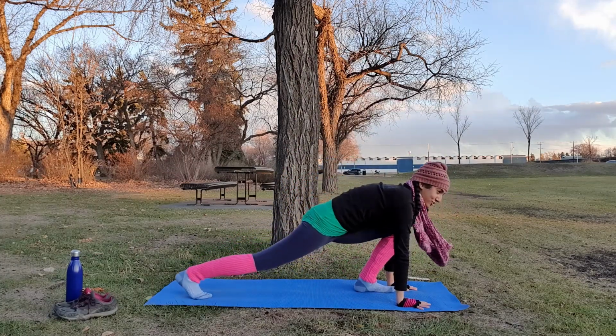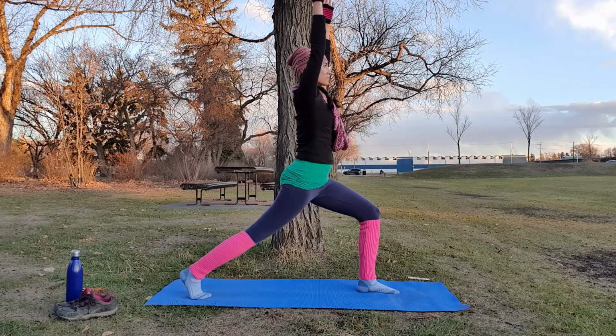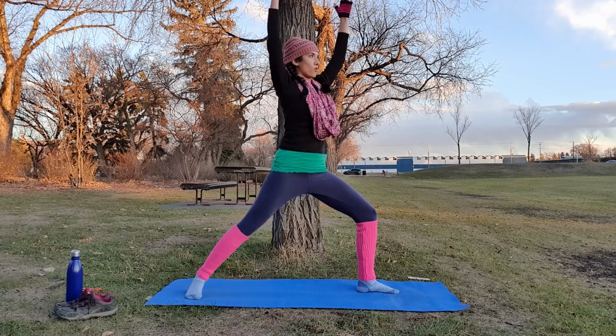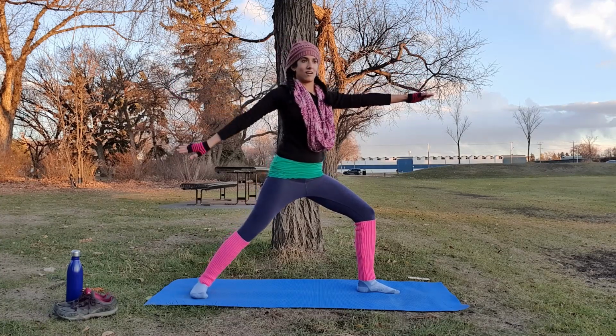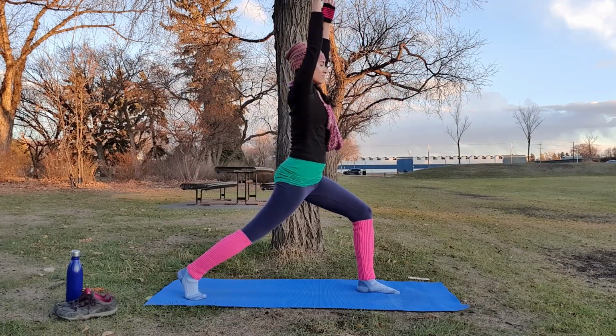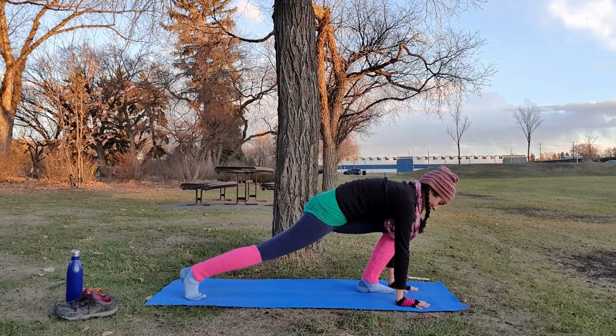Slide or jump switch. Right foot forward, inhale to high lunge. Exhale, warrior two. Inhale, high lunge. Exhale, hands to the mat. And same thing on this side.